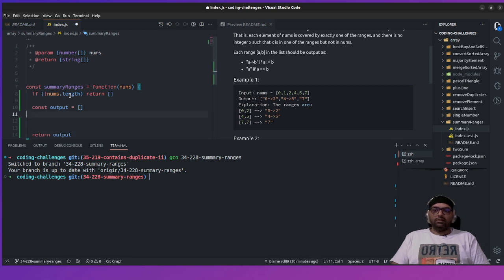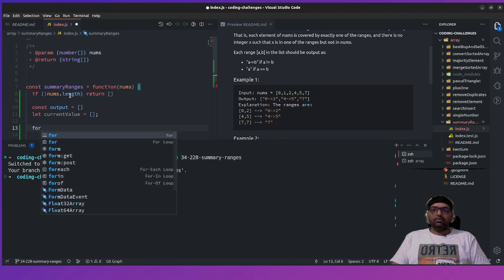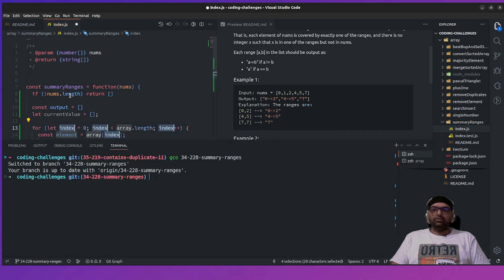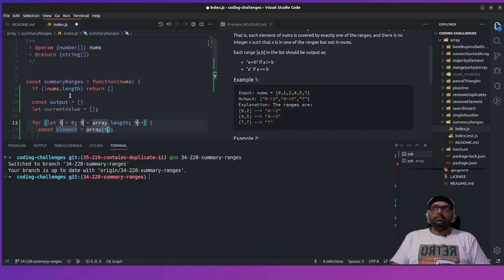Say let current value is equal to an empty array. So we would be going for an updating for loop. Into the for loop we would be having an incremental i, going up to nums.length, and it would be going for incrementing.